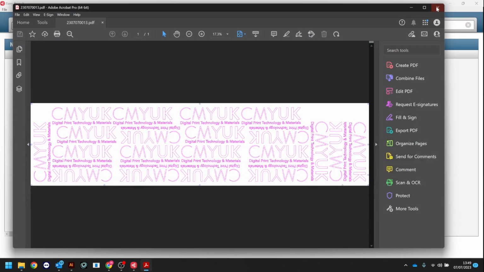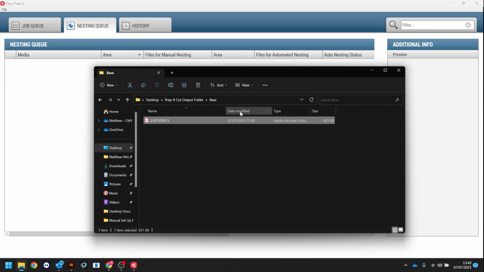There's our cut file. Now remember, these files can go anywhere. They don't need to go on your desktop, they can go on your network, they can go to another computer, they can be sent anywhere that you want. You can have the print and the cut file go into the same folder. You can do anything that you need with them. But that's just a simple way of setting up your hot folders and getting ready for a bit of automation or just your manual setup.